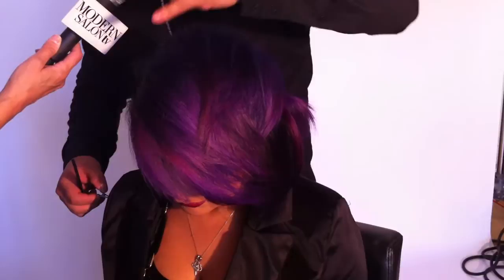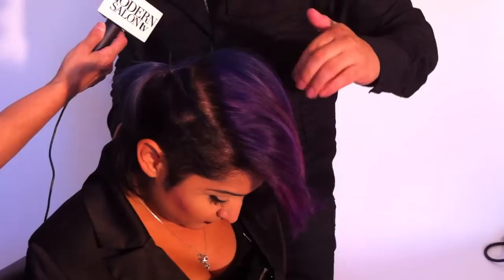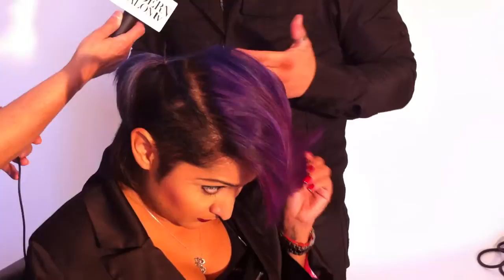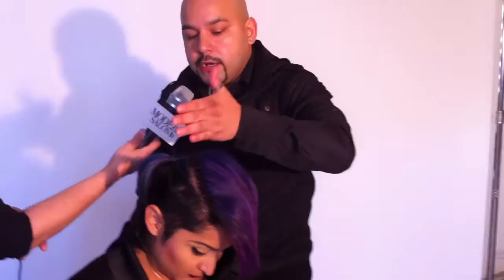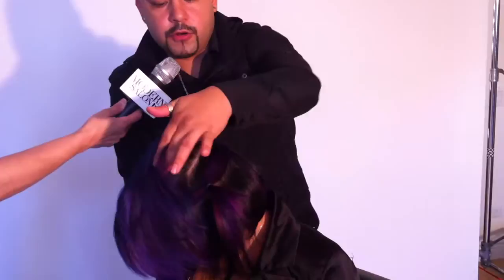Turn her head a little bit this way — so you're saying just a little bit of blue at the root? Starting with the blue and then bleeding it all the way into the purple on the ends. Is this in foils — how exactly did you get the color? We just stacked the foil on top, so it's not necessarily putting every little bit in foil. We colored the one section, separated it with a foil, and on the back we separated that first circle into its own foil. When I got to the top, I went in and did slice, slice, slice, so I could feather the blue into the purple.